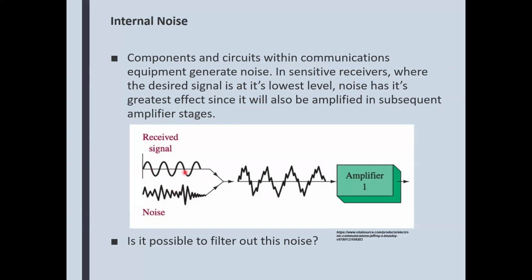So if there is a signal received and there's noise, and the signal is weak enough to be comparable to the noise, then you're going to have some sort of a problem there. And it's hard to get rid of some of that stuff, okay? Is it possible to filter out this noise? Sometimes yes, sometimes no. It depends on the situation. For example, when I showed you that differential amplifier with the balanced signal from the microphone, yes, it's pretty much possible to filter out almost all the noise with the help of an op amp.